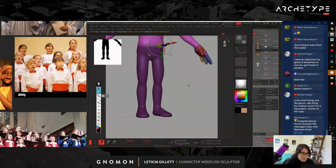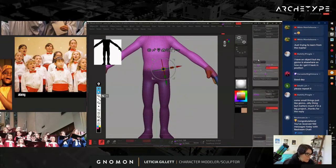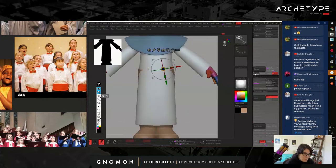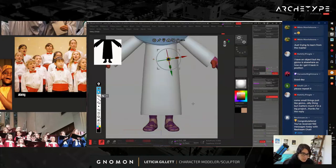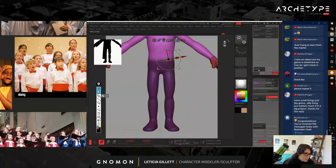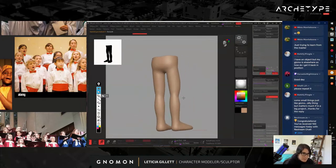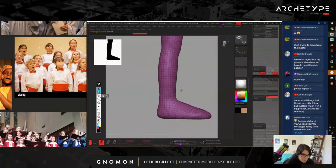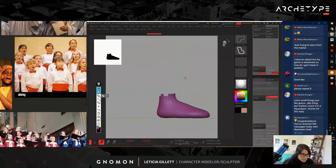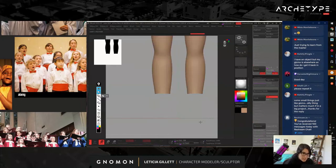I'm going to invert the mask and then extract the pants. So we go here, extract, boom. Ooh, very fat. I'm going to do a no thickness. So you can see now, we have the pants here, like this. And now we can delete the shoes down here. I'm going to select what I don't want anymore, and then we can delete the shoe, the feet area. And now we have pants.